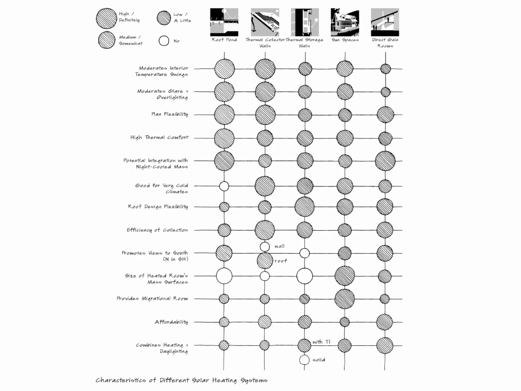Along the left-hand side of the chart are various characteristics, with a key showing large circle for high, down to medium and low, and open circle for none. Depending on what you're interested in — collector efficiency, view to the south, migrational opportunity, affordability, thermal comfort — a roof pond is really good for thermal comfort, a thermal storage wall is pretty stable, and direct gain has more interior air temperature cycling. You can compare the pluses and minuses of different systems.